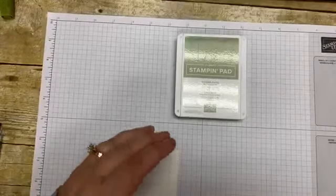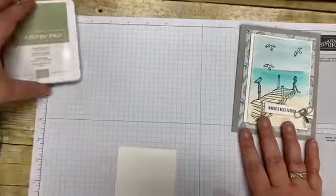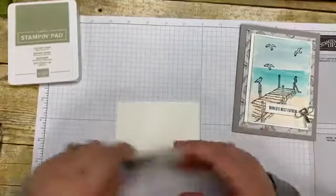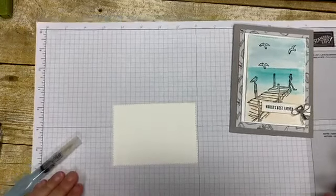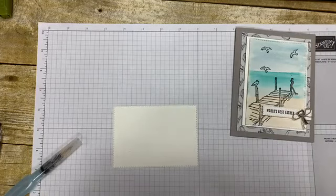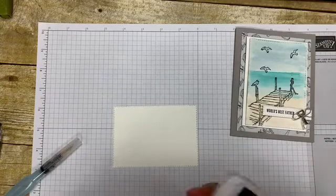I'm going to bring the sample back in so you guys can kind of see and follow along with me as I watercolor this. So I'm using our Aqua Painters. Now, these Aqua Painters are on the retired list, but I'm here to tell you that yes, they're retiring in the form in which they are right now, but they will be coming back. I mean, they're kind of reconfiguring them, and so they're going to be selling them differently. I think there's a set of 3 that are going to be in the package in the new catalog. So don't fear that these are gone forever. They're just gone for a little while.